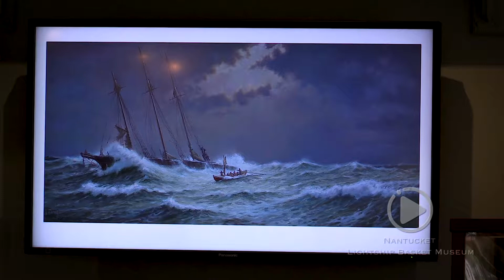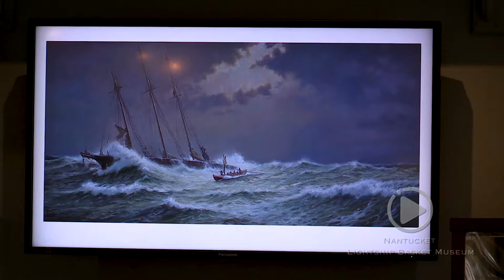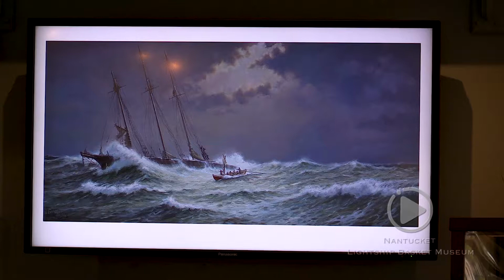This ship wrecked on the Rose and Crown Shoal, 15 miles east of Nantucket in about 7 feet of water. So when that ship wrecked, the men on board lit mattresses and put them up in the rigging. And the lighthouse keeper at Sankaty saw that and called the lifesavers at Cahoon's Life Saving Station. They rowed out in an open boat in January in the wind and the storms and the snow. There were seven men on board. They rescued seven men off the ship. It took them 26 hours round trip in an open boat in January. Needless to say, they were heroes. They were awarded medals. It made national news.